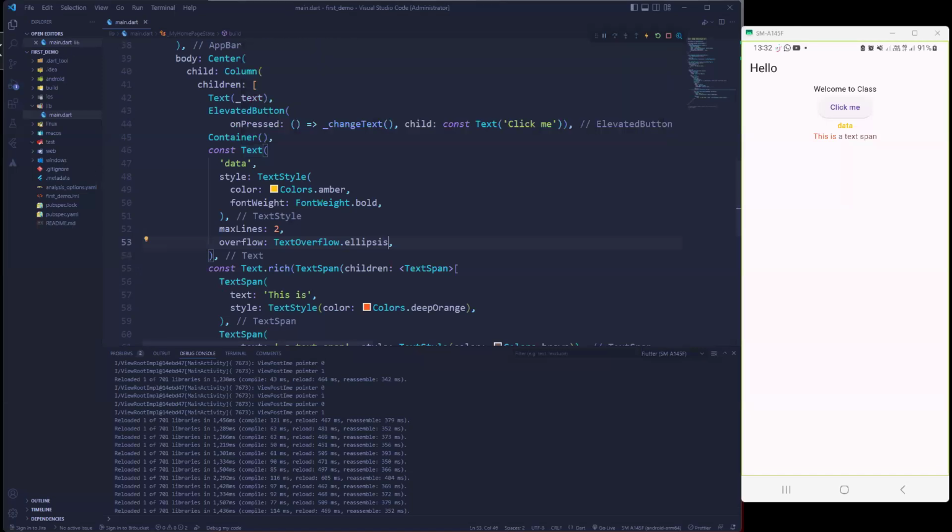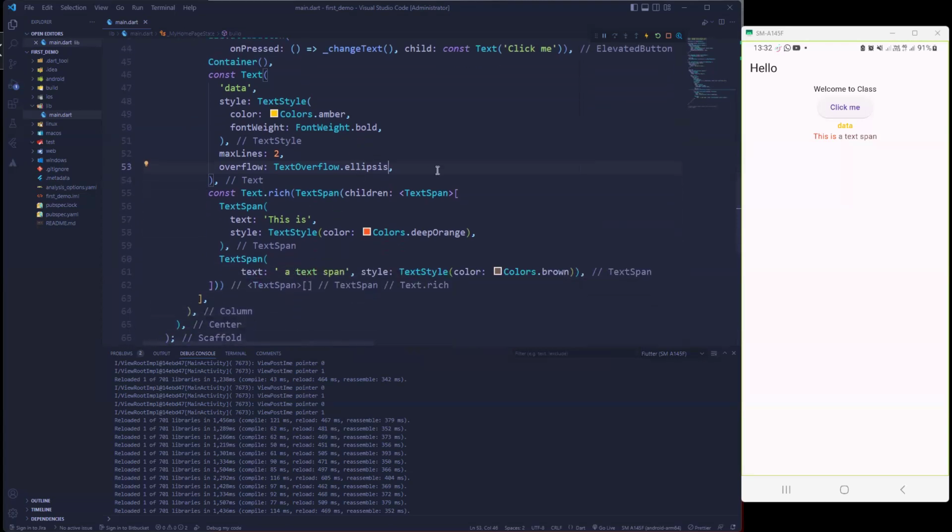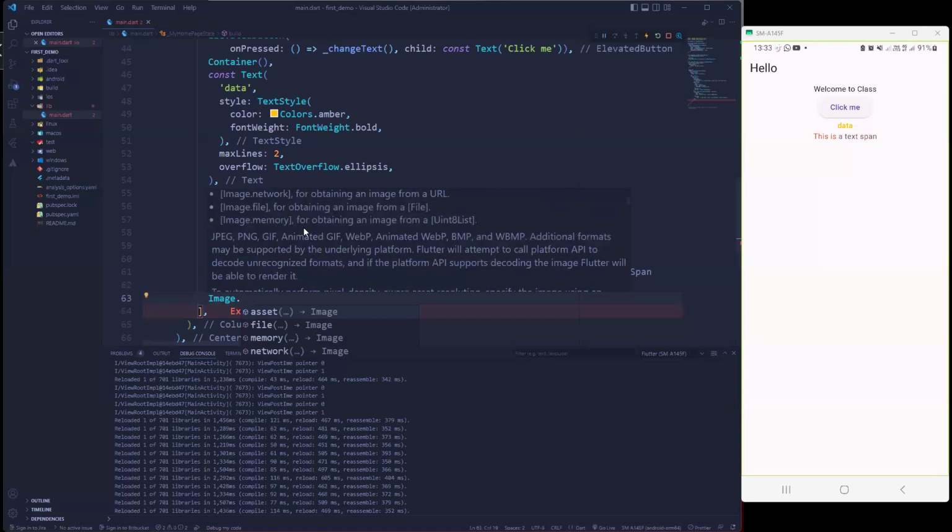Yes, so another one we have is image. Image is also a widget. Let's see, where does this end? This ends here. Of course, it's just used to display images in an application. The way images are done is a bit different, so I'm going to show you how. First of all, these are image classes. You can see 4 things there. Image is the generic image loader that is provided by a class called the image provider.